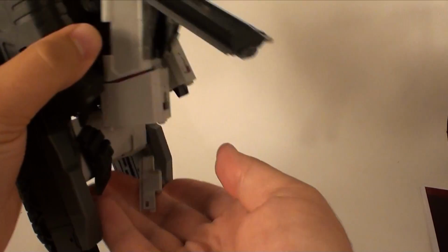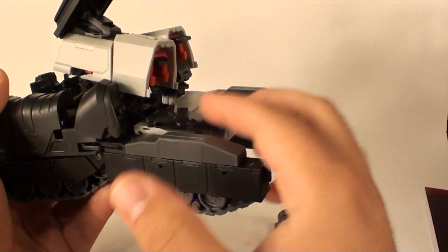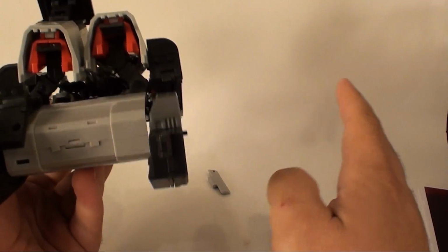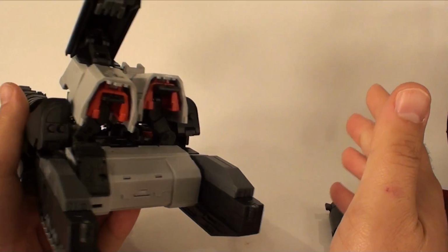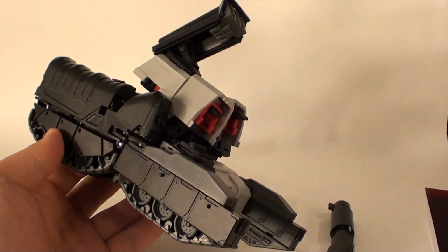and no pins, so everything just kind of falls off when you're working on it, it's just really difficult to transform this toy back and forth. It's a chore, it's not fun, and then you get to the tank, which, if it only took you a couple minutes to get there, would be fine, but when you've spent like 2 hours trying to figure out what the instructions are trying to tell you to do, it's just not fun for such a little payoff.